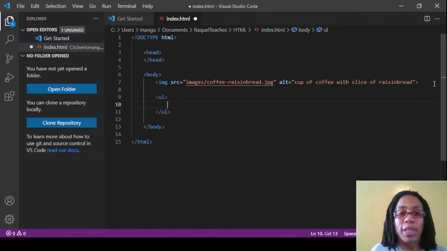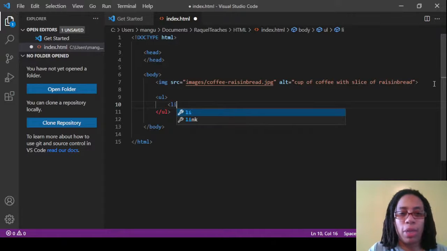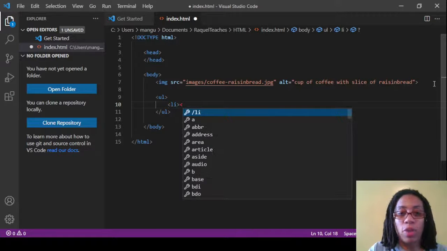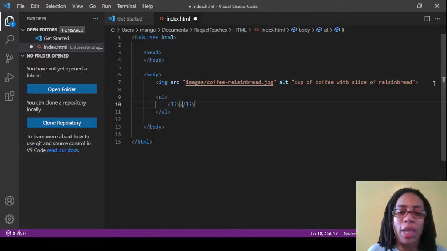So now if I want to actually start putting bulleted items that are listed in there, I'm going to start using the LI tag to do that. And so I'm just going to create a simple list here, just some words so you can all see what it looks like. The way you do it is you put the opening bracket and you put LI. And again, LI also has a closing tag, so make sure you put that. Now, when it comes to the list items, I do like to keep the opening and closing tags on the same line. I find that it makes it easier to read the code overall.